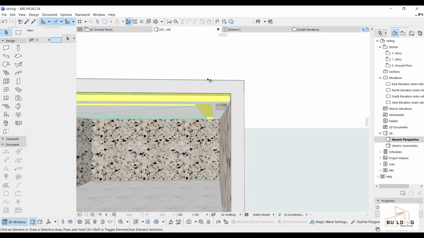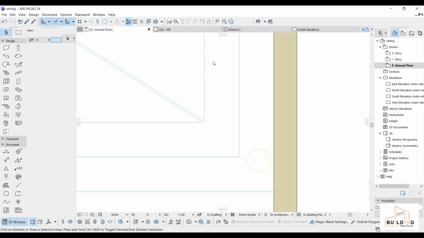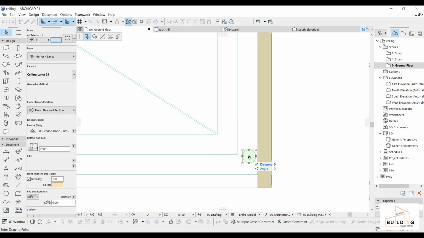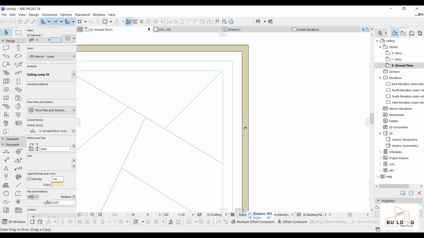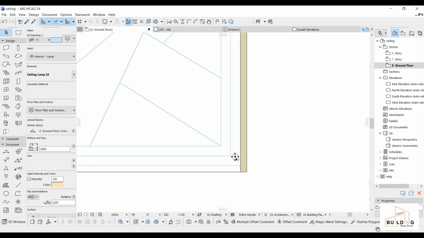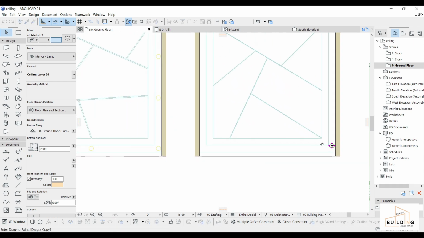Okay, I'm okay. And then I'll move it a little bit here. Perfect. Control plus Shift plus D to make another copy, and Shift also to make another one in another area.